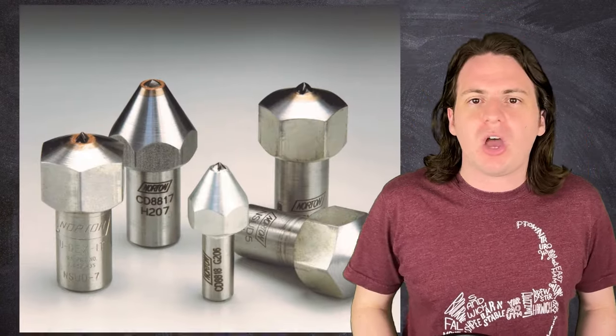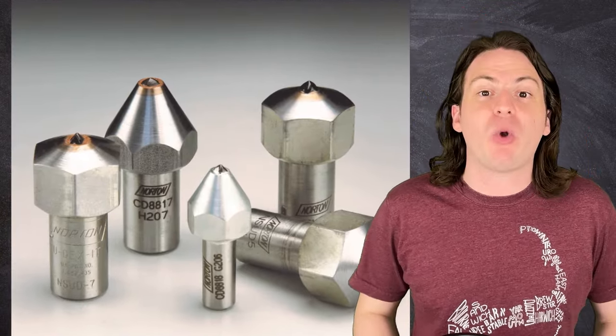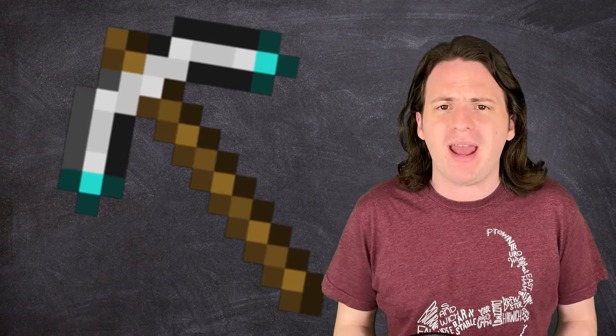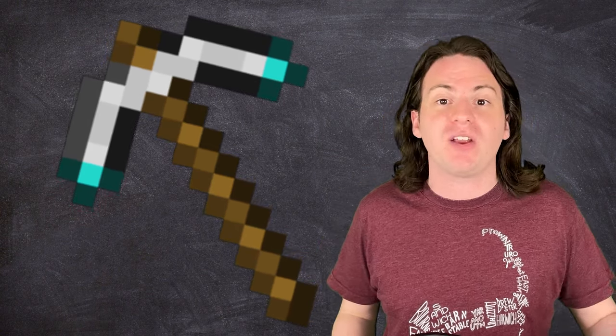So, while a fully diamond pickaxe would be terrible, the dream lives on. A diamond-tipped pickaxe could retain all the benefits of both steel and diamond, and probably still not be worth it. Diamond tools are mainly used for cutting and grinding other very hard materials. Most stones are comparatively pretty soft, and as a hand tool, there's only so much force you can get out of a pickaxe, no matter how small that area is. So that diamond tip is probably just gonna cost you a bunch of extra money and not really give you a significant advantage.